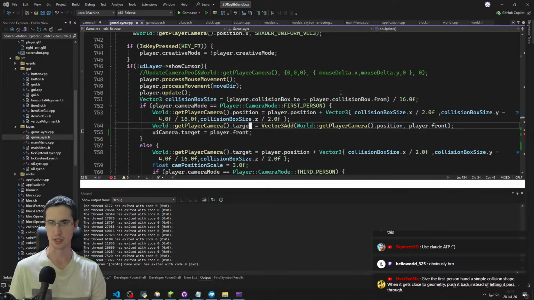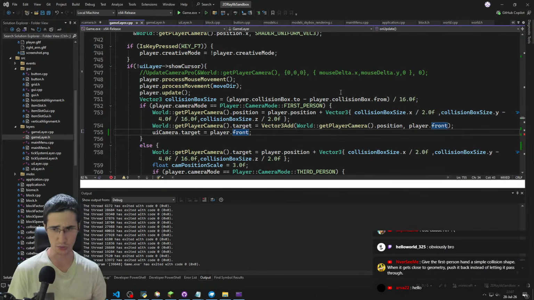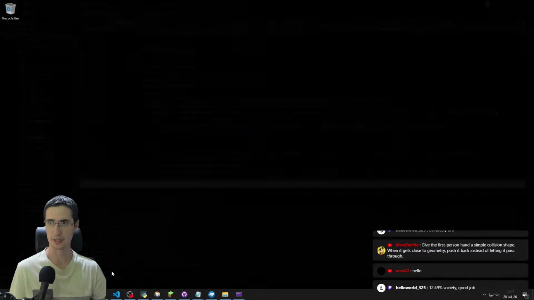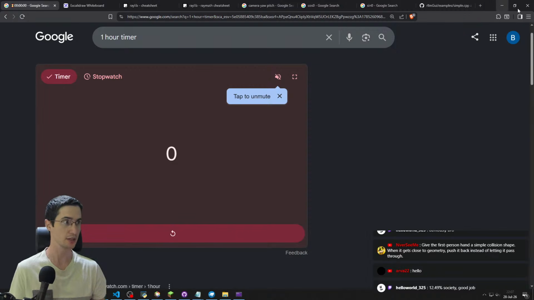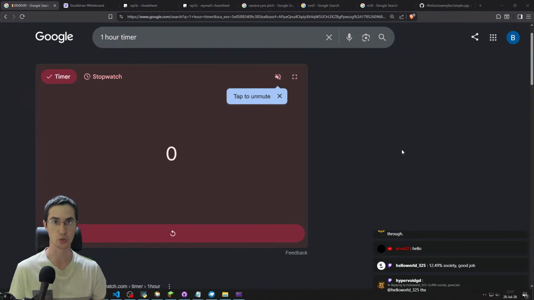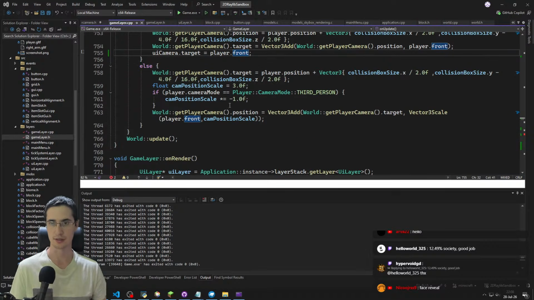What do you mean? Okay, UI camera. Chat, I'm first doing it very simple. We don't need to overcomplicate it because we have a time limit. How much are we on time? And the time limit is even over, chat. We don't have time. I don't want to push this feature too much. Right now almost 2 hours have passed. I don't want to overly complicate the feature, chat. Let's speedrun this, chat. UI camera, we change only the target to be the player front. That's it.